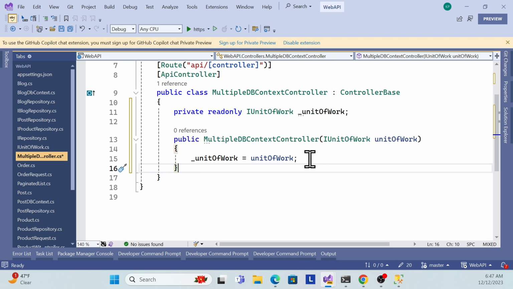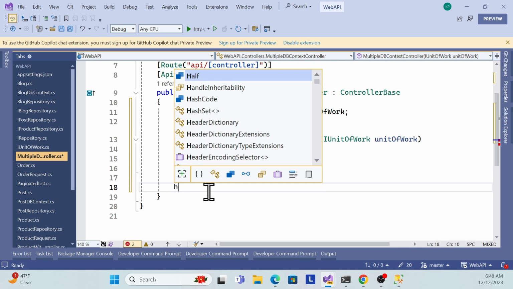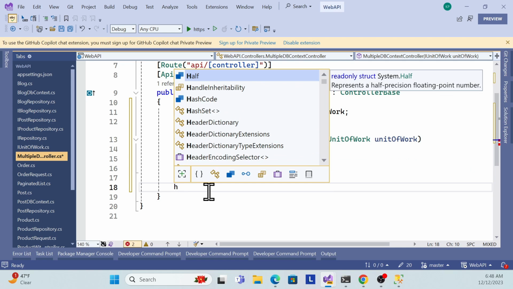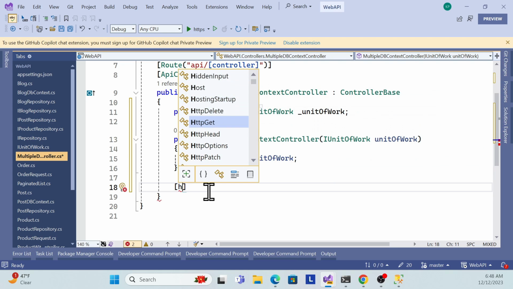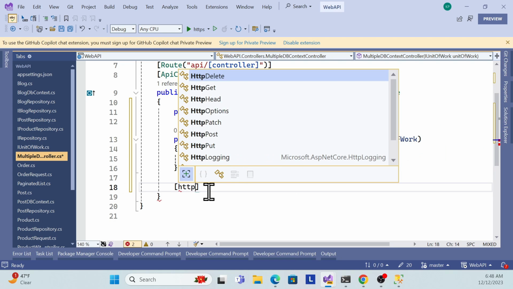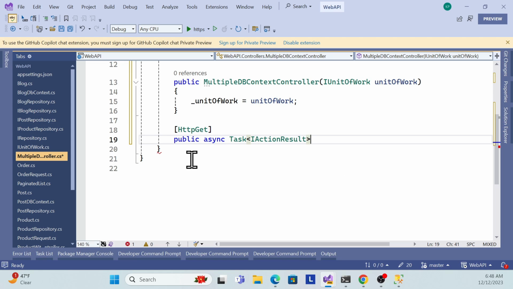So now we are ready to use our unit of work, call it and get those endpoints. So first I'll create a GET endpoint for a blog. So let me add the HTTP verb, HttpGet endpoint, and then I need to create a method for it, right?